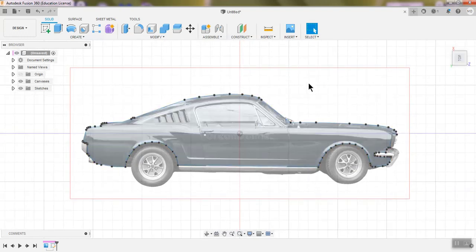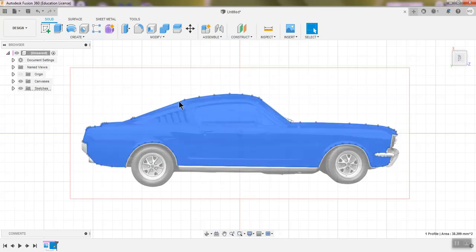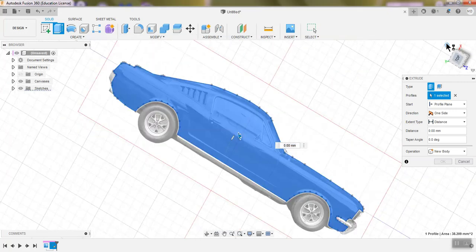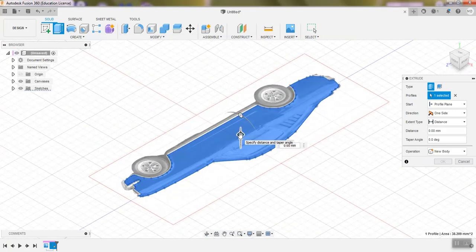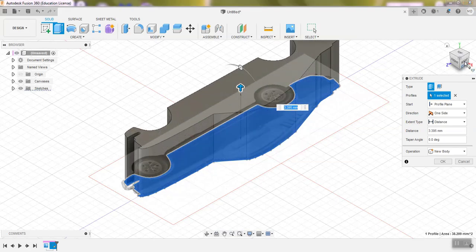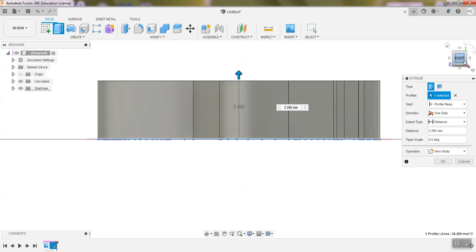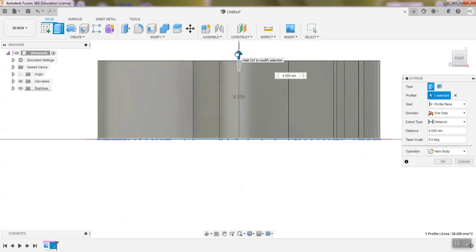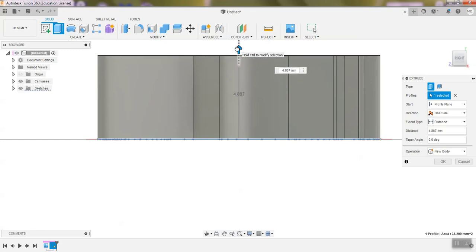Remember, to extrude, all you have to do is hover over it, click on it, and then go to extrude. I like to hit the Home button so I can see what I'm extruding, and then grab it and pull it out. And there you go. Now, how thick are you going to make it? Well, you have to make that decision depending on the proportions of the car. I'm not going to tell you what to do. But a Mustang has a pretty wide wheelbase.